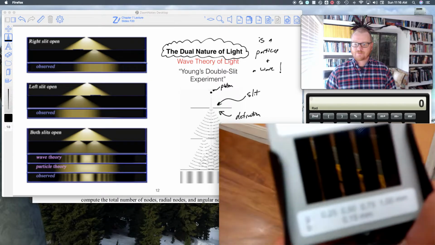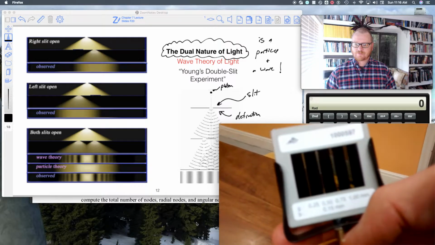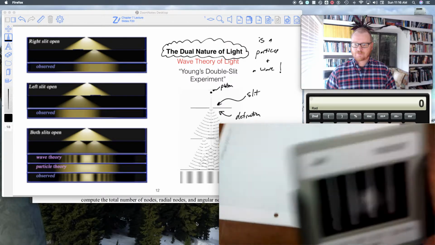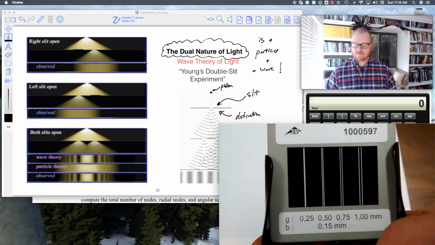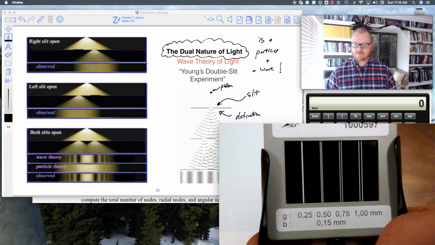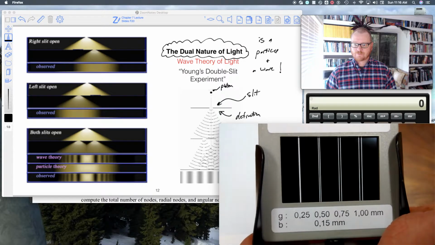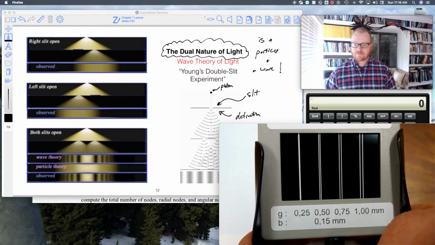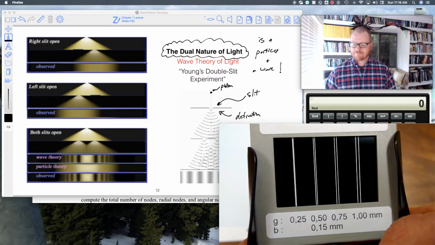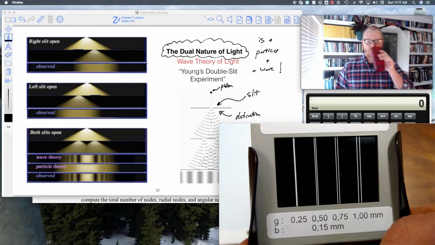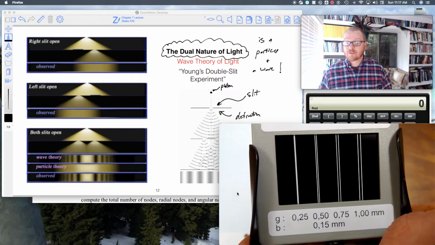If you look really closely, you can probably see 4 slits in this slide. If I hold it up to maybe a white background, you see more clearly. Each of those things that you can see there, oh no, that's lovely, that's focused really nicely. You can see that each of those things that look like one slit is actually a pair of slits. The ones on the right are quite far apart, and the ones on the left are really close together. So these are double slits. What happens when the light passes through these two slits is that it spreads out. So when light passes through a narrow gap, it spreads out, it diffracts.